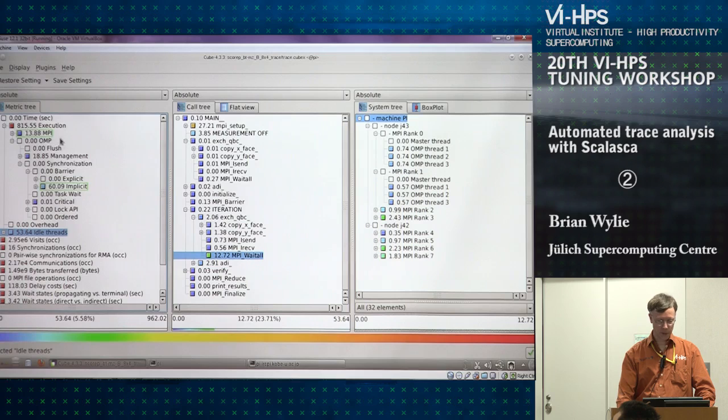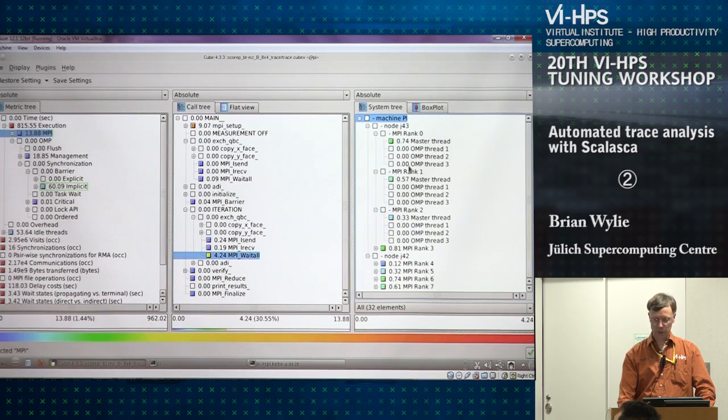One obvious manifestation of that in this case is MPI time. Here we're seeing 4 seconds of MPI time in wait all on the master threads, 0 time on the other threads, but if we look at the idle time, we'll see that idle time is showing up for the threads that are not executing that MPI wait all.